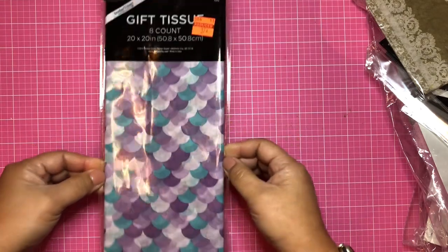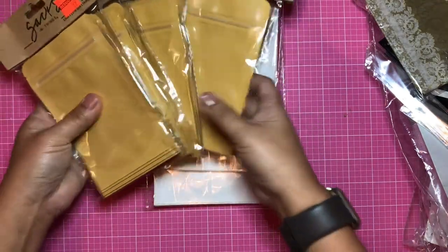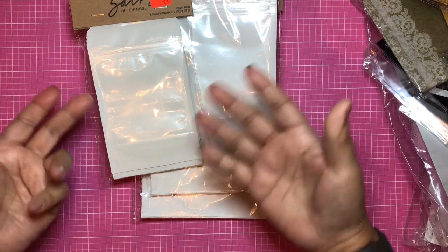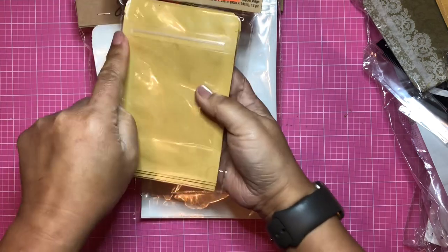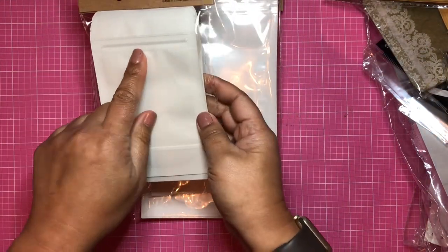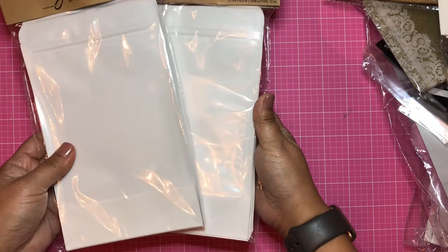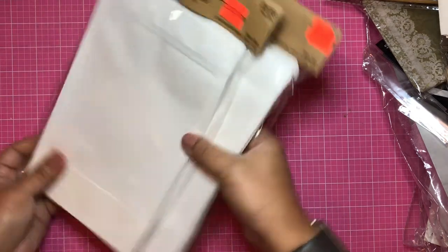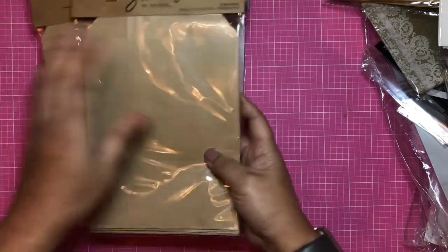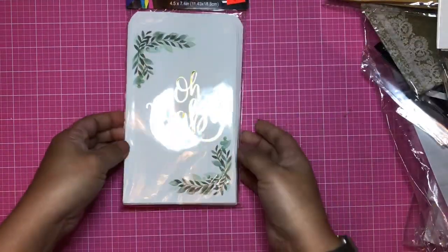I did purchase these sacks as well — these were 99 cents. I got these because I like making shaker bits and sequin mixes but I needed storage; they're ziplock and see-through, so not only for storage but also for giveaways or sharing. I got the white one as well, same thing. And I got the bigger packaging — really for lace or fabric. I also got these glassine sacks for 99 cents, which would be fun for junk journaling — you can stamp on them or use as an insert.